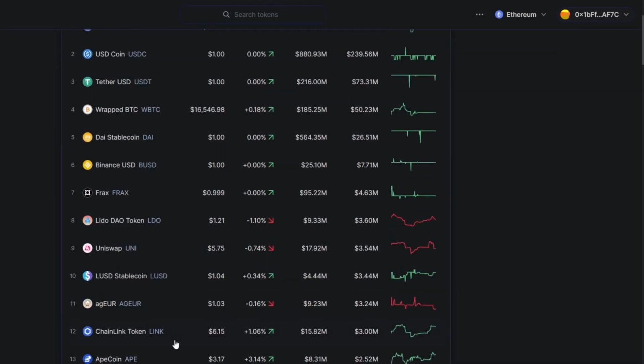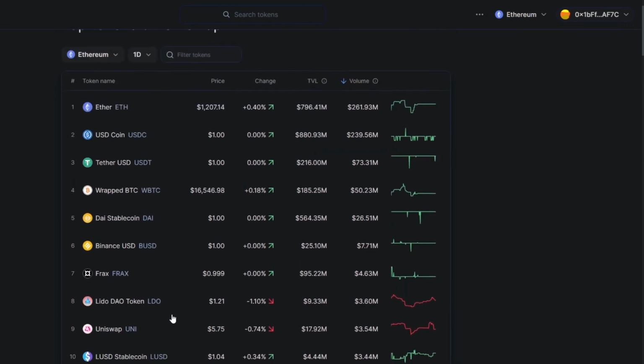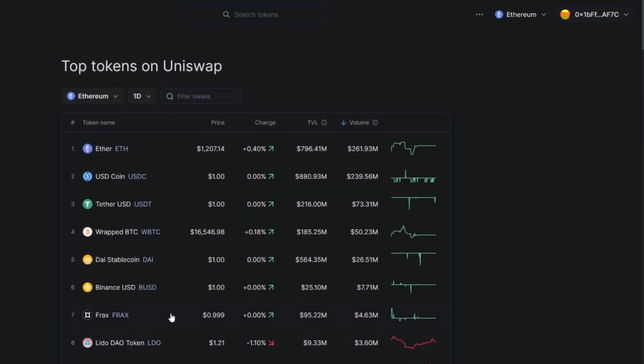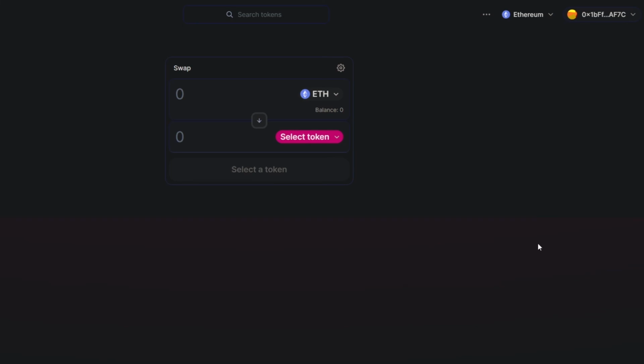These are a bunch of different cryptocurrencies. You can swap, buy and sell on that website. This is one of the largest decentralized applications. You will also see the pool option. Once you activate a liquidity position, it's basically going to appear here. This is something else we're gonna talk about later. But right now you have to learn how you can use it and how you can sign up.